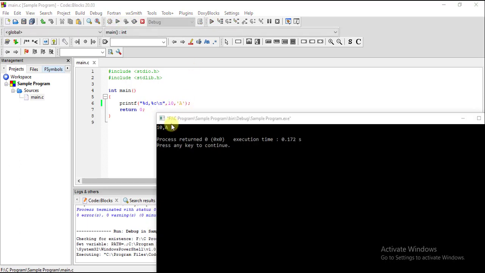See here, the basic use of printf is whatever is within double quotes, that will be printed, except these conversion specifications and escape sequences such as \n. So first, after double quotes, we have %d, which is a conversion specification. So in place of this, 10 will be printed, and then we have a comma. So comma will be printed as it is, and then we have conversion specification %c. So in this place, A will be printed. As we have used \n, one new line is printed.